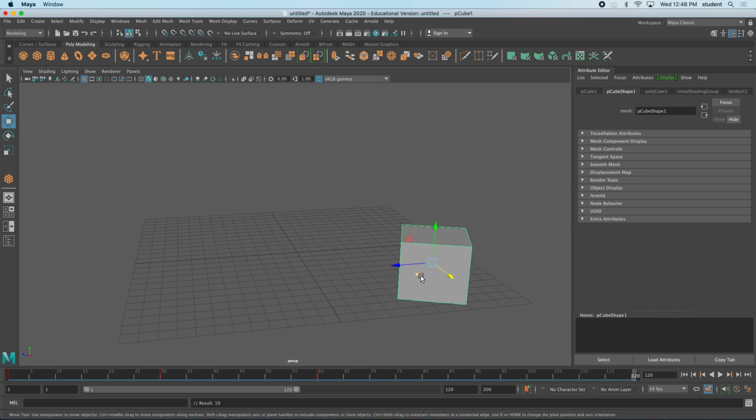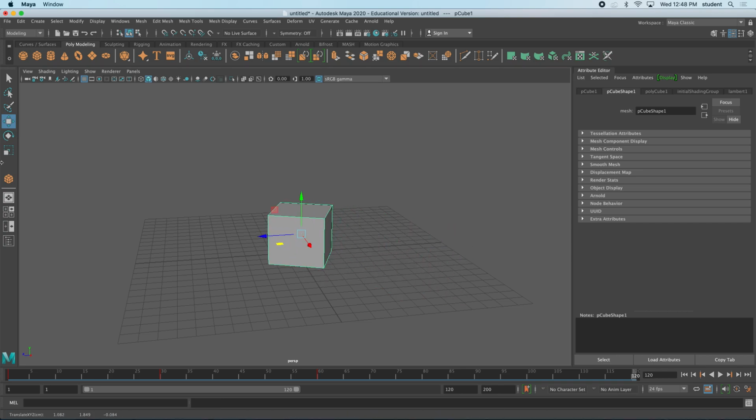I'll move it to the middle of the timeline, and maybe the middle of the scene, and I will maybe shrink it down like that with maybe a slight turn, and press S. So the keyframe is set. I'm going to just get my move tool here, and let's play this animation, and let's see what we get. Whoa, so it's really, really fast.